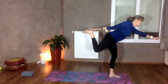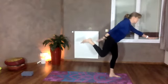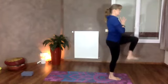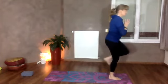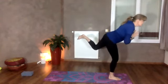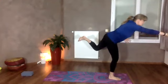Three, two, one. Come up to standing. Hands at the heart center. Whew. We'll do the other side. Bend your left knee. Flex the foot this time. Begin folding forward, pushing the foot up behind you. Knee bends. Reach your right arm out.